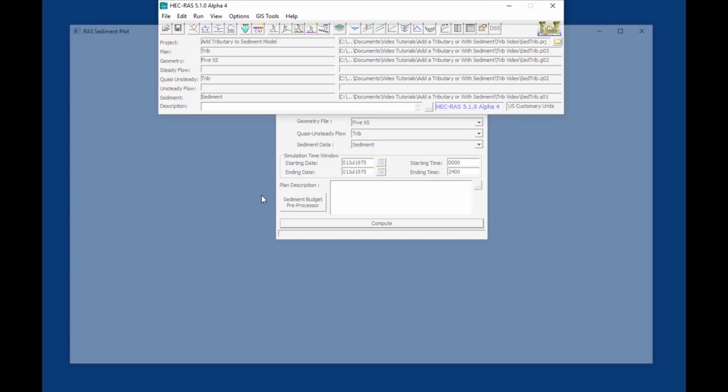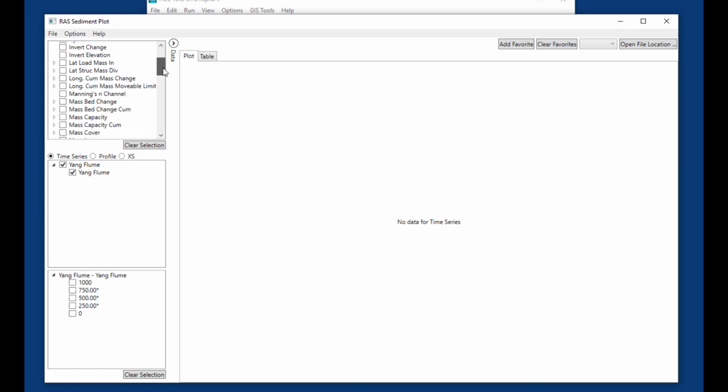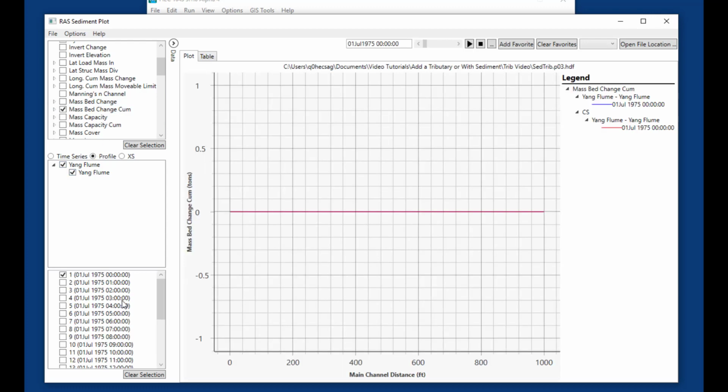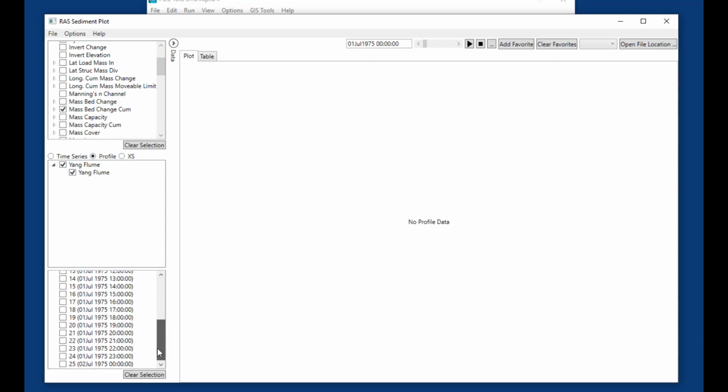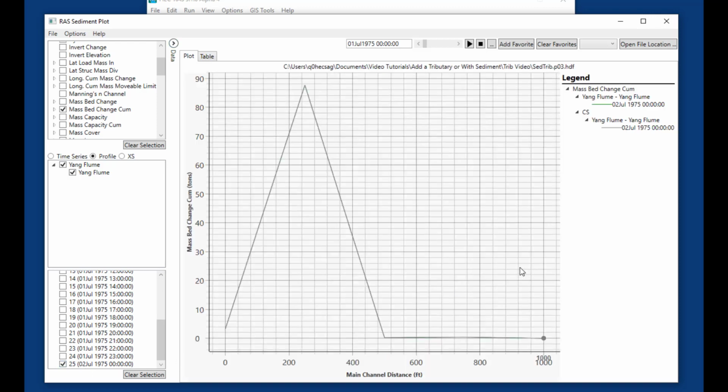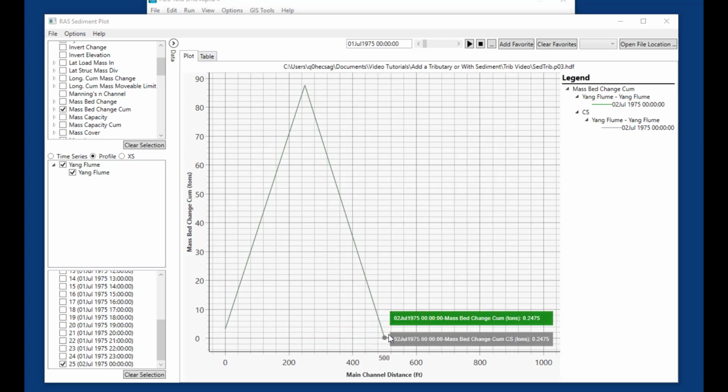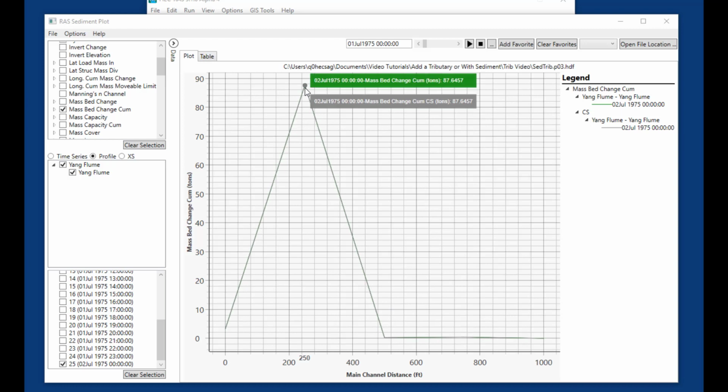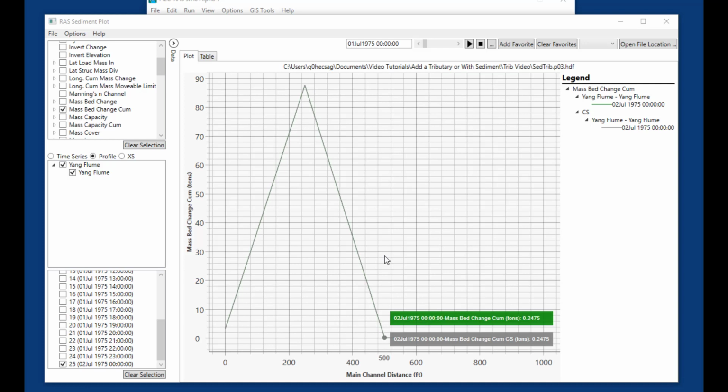Now if we go in and run, we can go look at our sediment output. And what's happened to the mass bed change, the cumulative mass bed change, which is the total amount of mass that is either added to or removed from the control volume in time. You can see that actually we've got the opposite effect. We're in equilibrium right up until the point where we define the tributary, and then the tributary flow and load come into the model downstream of the cross-section. And so we actually have more sediment than the capacity can fulfill. And so we end up depositing downstream of the tributary, and most of it deposits there. So by the time we get to the downstream cross-section, it's equilibrated.